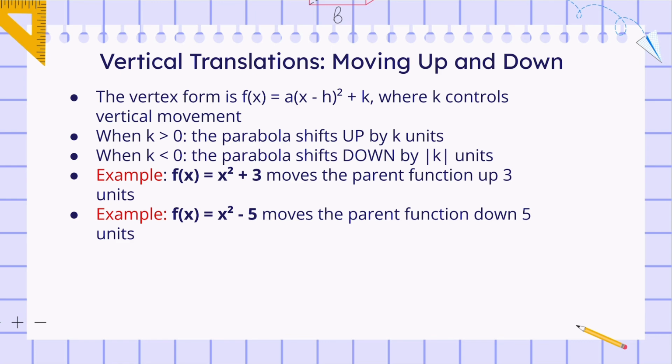So for example, if I look at the function f(x) = x² + 3. Well, because the 3, which would be k, is positive, and how do I know that the 3 is a k and not an h? Well, the k is always outside a bracket. So if there's no brackets around those values, then that's a k value. And because it's positive, it tells us that it moves up by 3. With the same understanding, if we look at the next example here, f(x) = x² - 5. Well, again, since it's a negative, then your graph is going to move down by 5 units below the axis of 0.